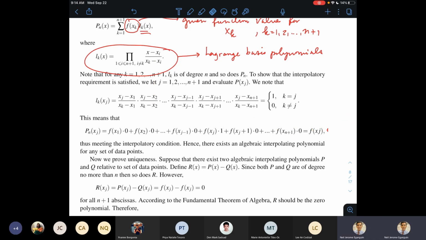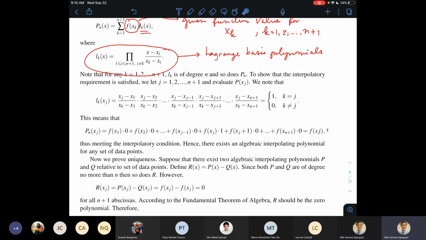And actually, ilan yung factors na nasa bawat isang L sub k? Can you tell me ilang factors meron dyan? Do you agree meron ka lang n factors? Kasi gagawin natin yung product for all i's from 1 to n plus 1. So there would be a total of n plus 1 factors. Pero si i hindi dapat equal kay k. So mababawasan ng isa yung mga factors. So we will be down to n factors of this form. So, ibig sabihin si L sub k ay degree n.